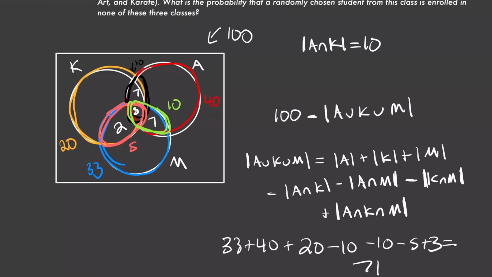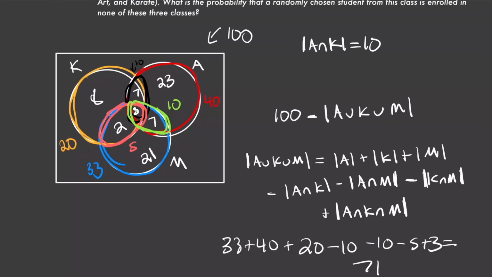Then you say, okay, I have 40 in the entirety of this circle, and then I have how much? 7 plus 3 plus 7, 17 in the middle, so I must have 23 out in this area. And you do the same thing here. I have 12, 20 total, so 8 over here, and then I have how many? 7, 8, 9, 10, 12 here, and I have 33 out here, so 21 over here.